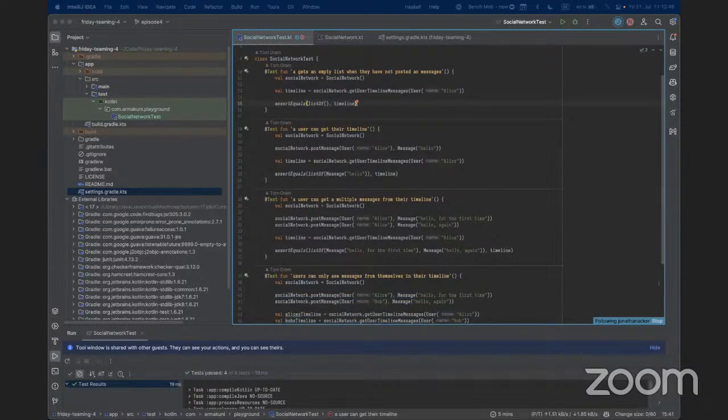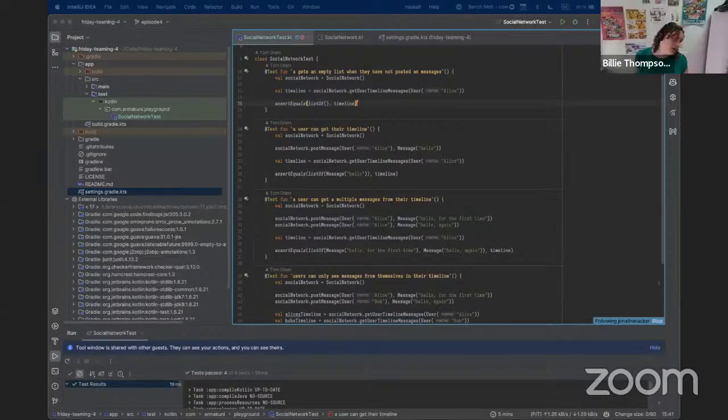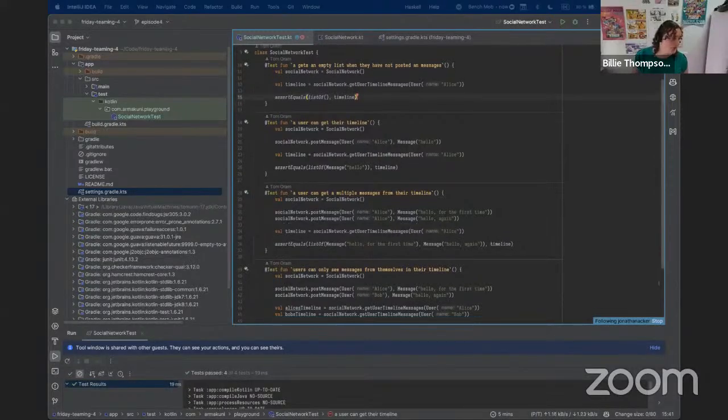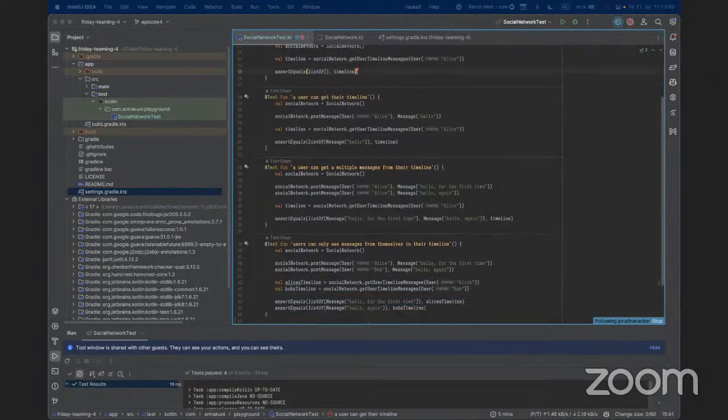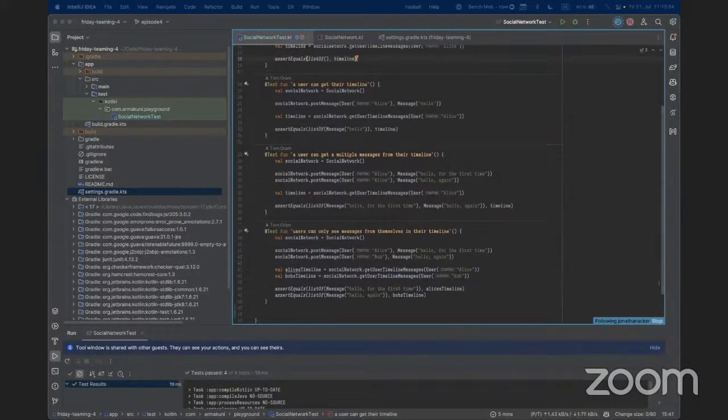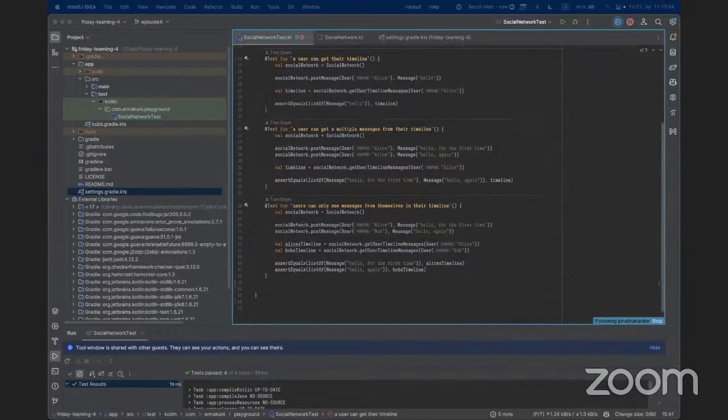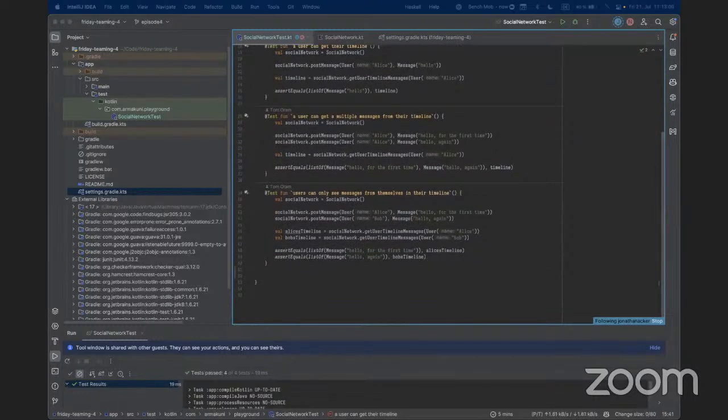The second one seems very ambiguous. A user can get their timeline. It's not very specific about what it means. Get multiple messages from their timeline. Okay, yeah, the multiple message version of the previous test makes complete sense.